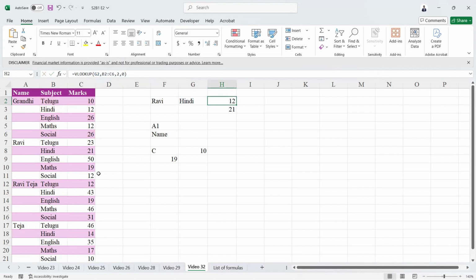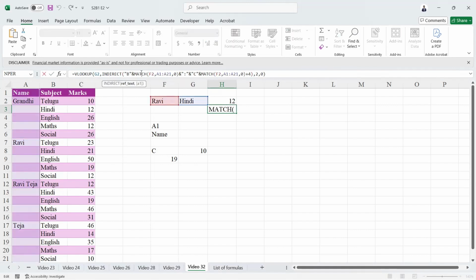So the point I'm trying to say is INDIRECT in a formula by itself might not be that helpful, but if you use it in combination with other formulas, VLOOKUP, MATCH, or some other formulas, it's a very dynamic and very helpful function. So this is the formula which I have created using VLOOKUP, INDIRECT, and then MATCH.